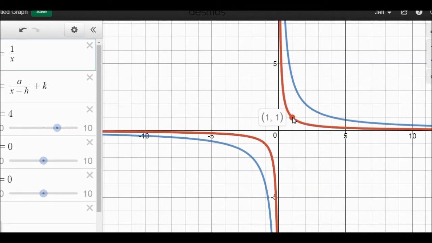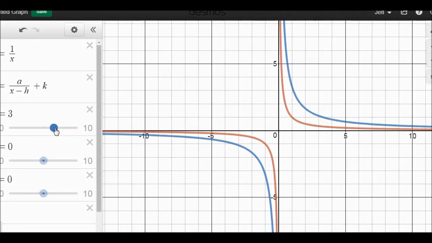Okay. Now, if we have moved a, it is not 1 anymore, but a is 4, so that's y equals 4 over x. What does a usually do for transformations? Vertically stretch. So let's just see if we follow this x up here. Let's see what this point is. And it is, look at that, 1, 4. So a is vertical stretch. Got it? Okay.